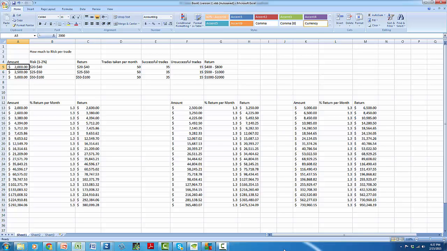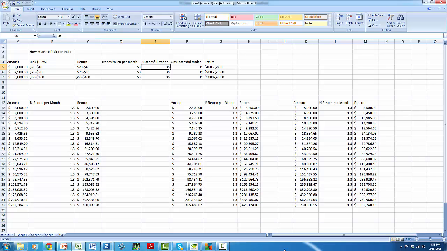Okay, so once again, you have an account of $2,000. You're risking only $20 to $40 on any given trade, and the goal is to make at least this much. Now here's some basic data to show you how this turns into the amount of money you can make. Let's say you take 50 trades per month. That means you're taking about 12 to 15 trades per week, or between 2 to 3 trades a day.